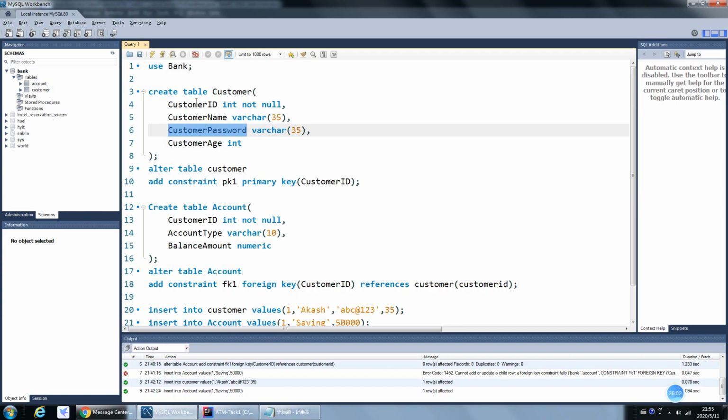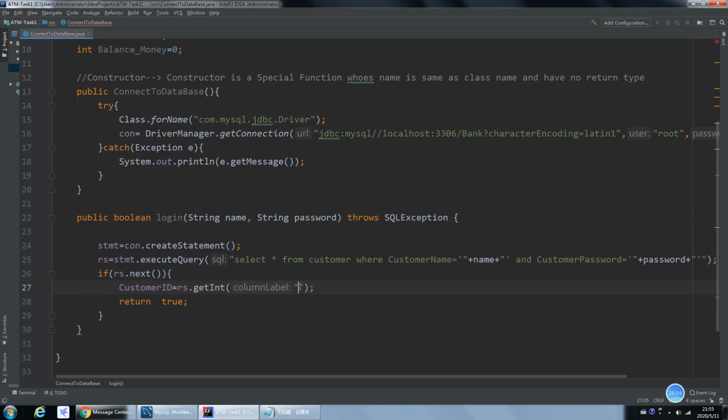What is that? Customer ID. So I will just copy this and put it over here. Am I clear? And I also want to retrieve the balance money, but we will do that later on. Right now, we will just focus on this part.